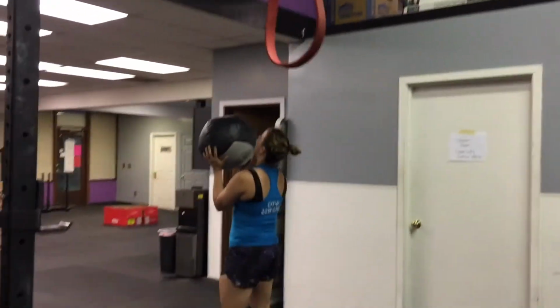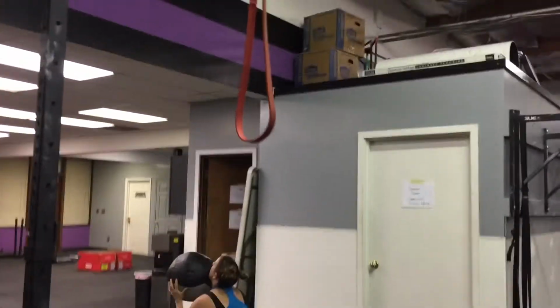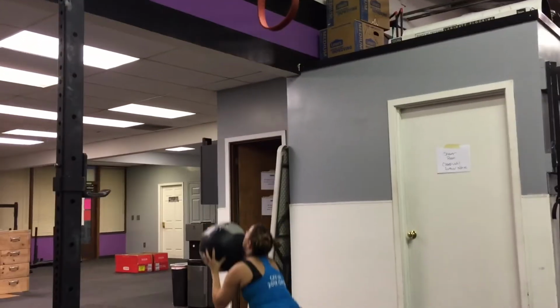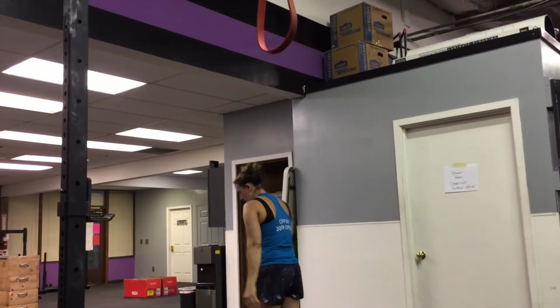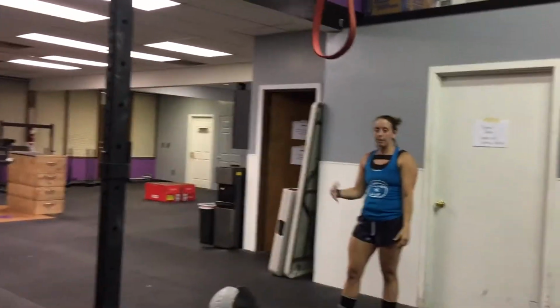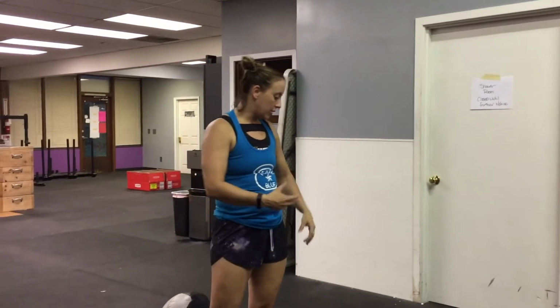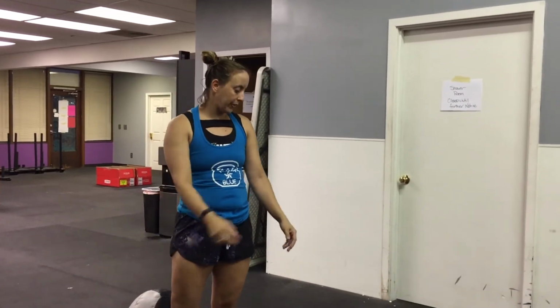So if I was here, got that ball in my front rack position, and I'm going to drive. It gets a little bit harder. You might have to jump a little bit if you're a little bit shorter, but just make sure you really drive through those legs. Use those legs to propel that ball up.